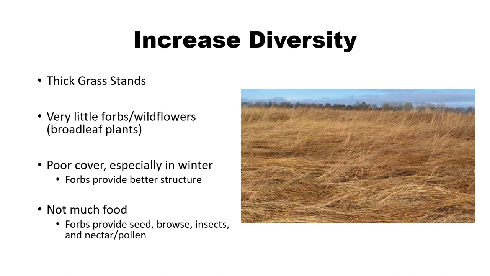We also need to manage grasslands to increase diversity. In the recent past, native warm season grass plantings were seeded more heavily with grasses, which over time creates dense stands with little wildlife value. These plantings typically contained only a few forb species that age out as grasses become thicker. Thick grass stands have little value for wildlife — in summer there's not enough room for wildlife to move about or raise young, and in winter the grasses tend to fall over, eliminating cover. Wildlife requires a diversity of native species for forage, brood cover, and nesting.